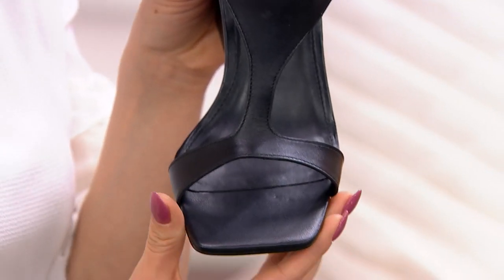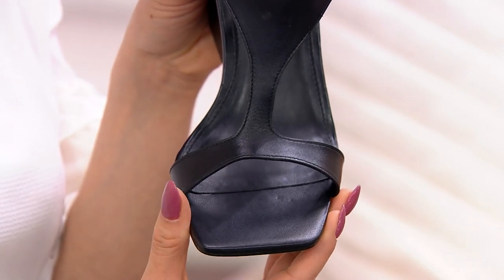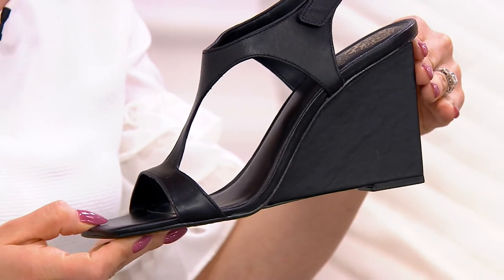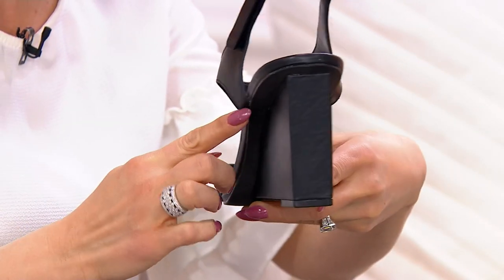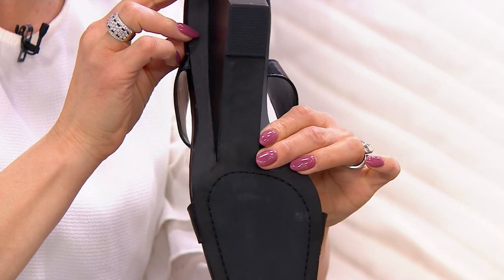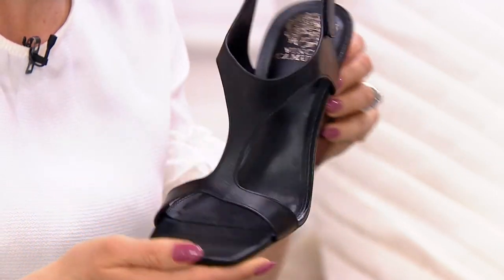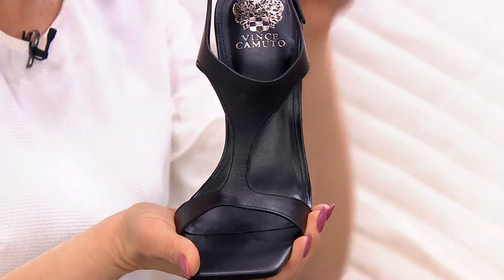This is that shoe for date night when you want to feel a little bit special, or if you have something special and you want to feel like you're wearing something really current. You can see that little notch-out, how it's recessed on either side but giving you that solid bottom so that you've got that surface area really supporting your foot all the way around.